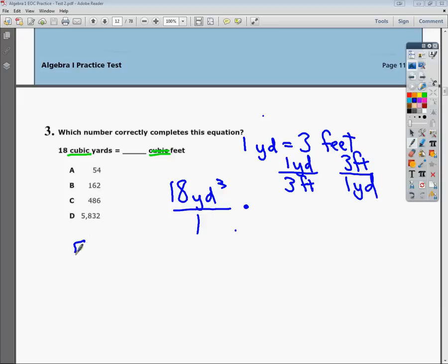Why that works? Say I have 5 times 2 over 2. Well, 5 times 2 is 10, and 10 divided by 2 is 5. Or I can say since I have a 2 on the top and the bottom, it's just 5. That's what's left over. So I need to get yards canceled on top, so I need to put the yards on the bottom.